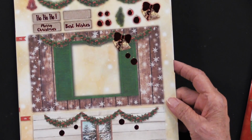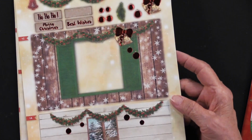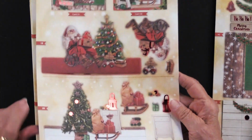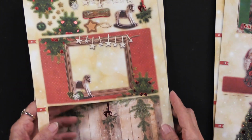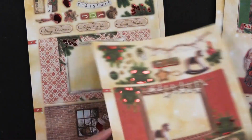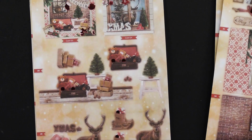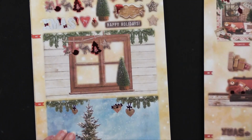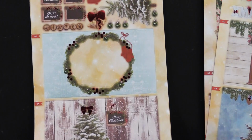Oh, so pretty. What's also nice is that not only do you get all of this, but there are 179 foiled die cuts in this collection. So lots of sheets of them. Each sheet has multiple and they pop right out, as you can see. They have a very vintage look, just really, really lovely. And that pop of color is gorgeous. That red foil is really breathtaking.